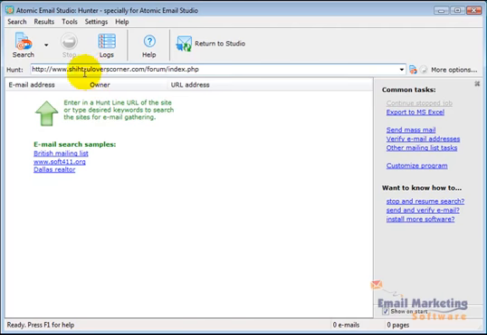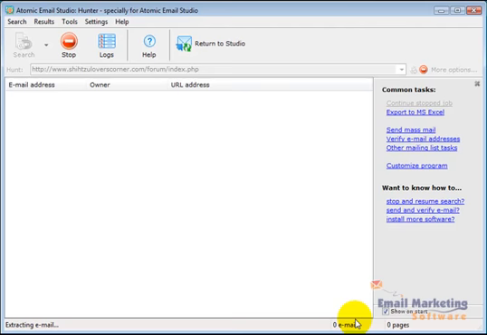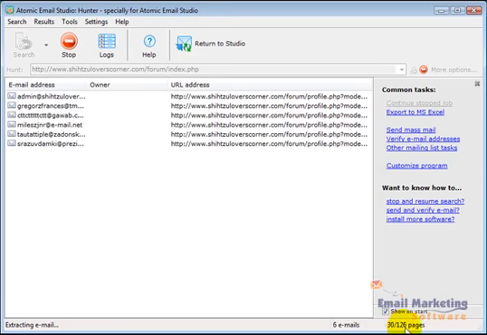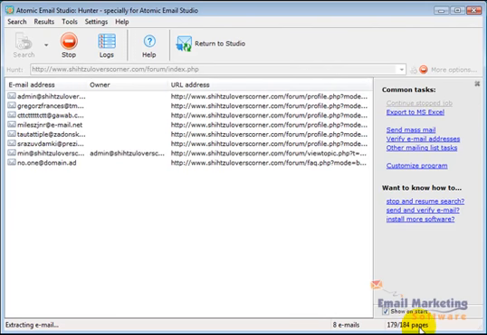And let's say I have a Shih Tzu forum here that I want to get all the email addresses it can find in there. Pasting the address in here, I just click the start, and it starts searching pages. And you can see on the bottom right here how many pages it's looked at out of how many pages on the site. So it starts searching through, finds all the pages that are linked to on that page, and finds the email addresses in there. And there it finishes, and these are the email addresses that it found.